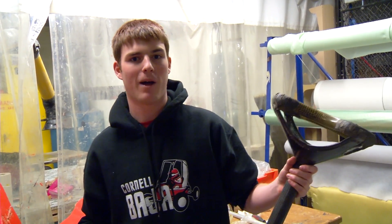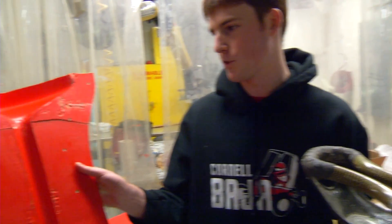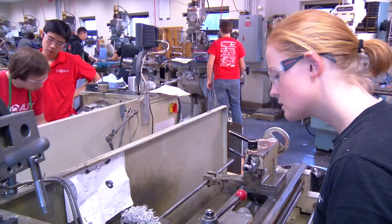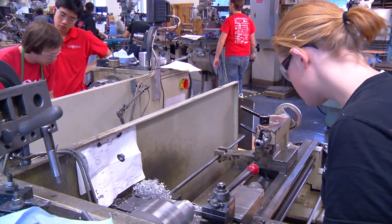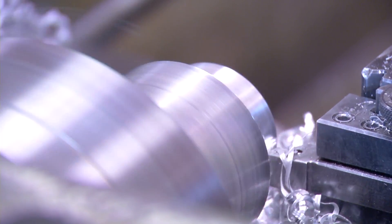This is one of the things we make for the Baja team during Jan Fab — it's a carbon fiber steering wheel, which comes right out of this mold right here. The majority of the parts we make ourselves. We work about a 12-hour day, and we usually go into the night as well, depending on time commitments. We do run really long days, but it's definitely a lot of fun and we love being here.